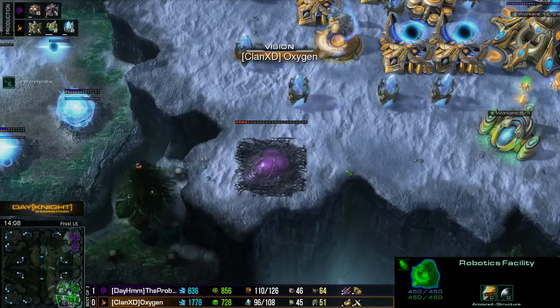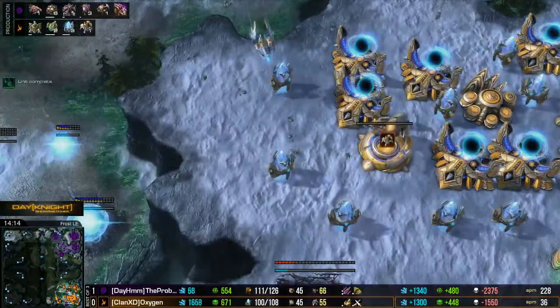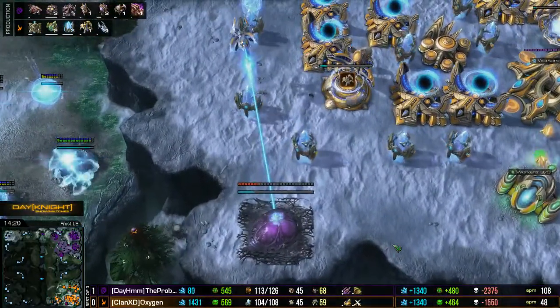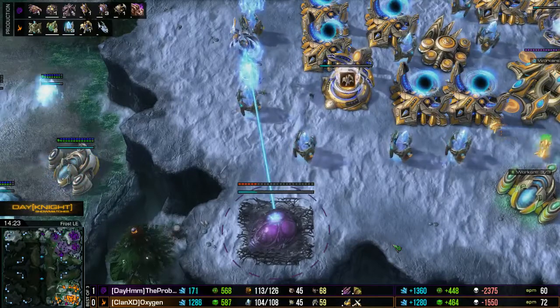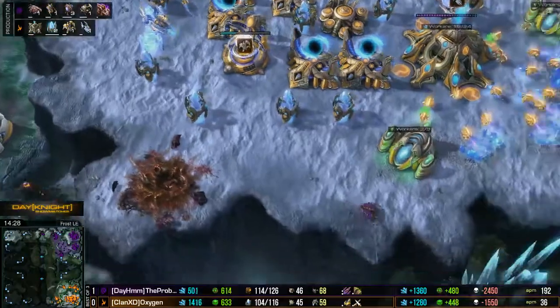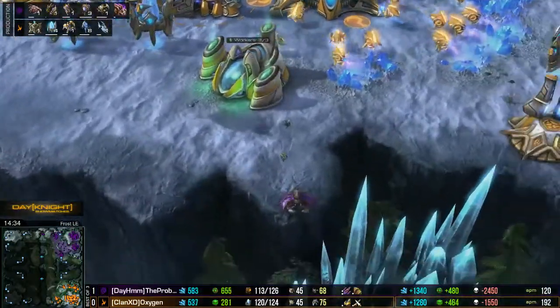Alright, ProbeToss is putting a hatchery in the main base of Oxygen at the 14 and 12 minute mark. So, guys, I want you to know what this means. This is called the hope play. You hope your opponent doesn't discover it. He discovered it. Hope play is over. Drone is now going to hope it can hide from the Void Ray.